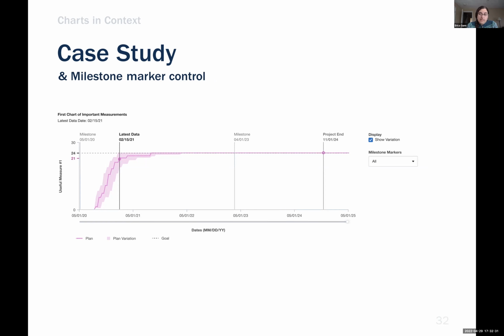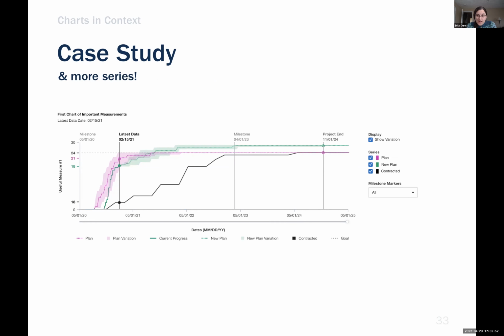We can also, if we want to add some more interaction, get a little fancier, take some of those milestone markers out, show the ones that are important by default, and then let people control what they want to see. So we can take complexity out of the chart and put it into the interface and then give the user control so that they can adjust the things that they need when they actually need them.